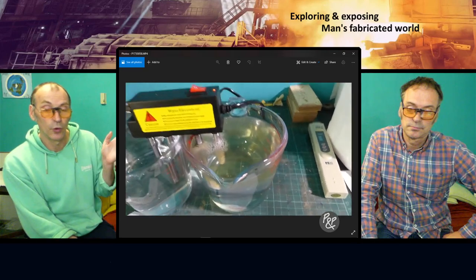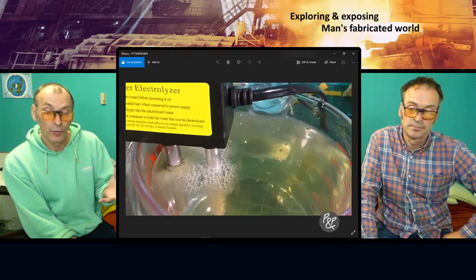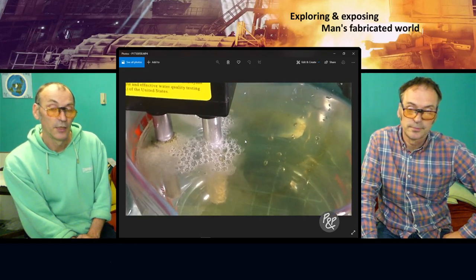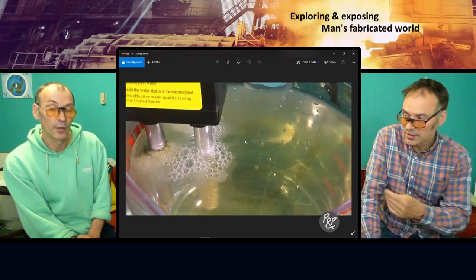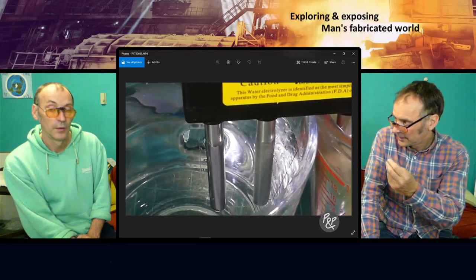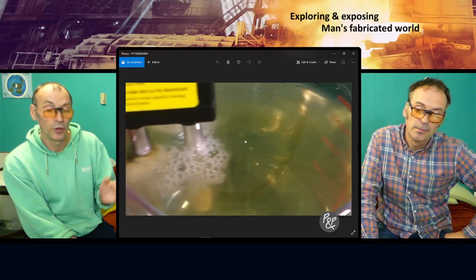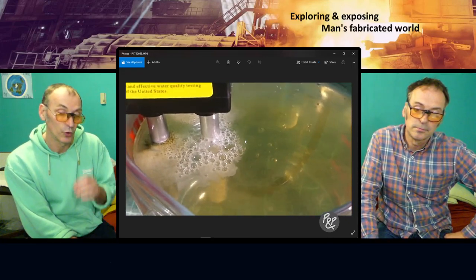So we can see even the water's going yellowish straight away, and the bubbles are forming. Okay, and what we've noticed is that the bubbles have got kind of a white, salty look to them. Yeah, there's a bit of frothiness. We're not seeing much happen to the distilled water at all.